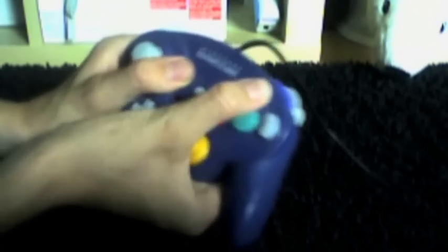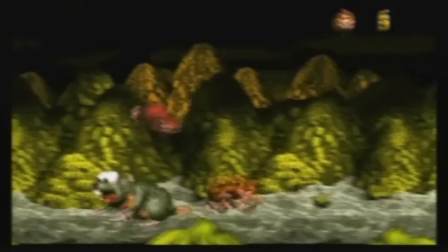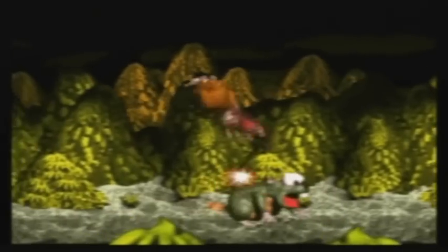But when you play Super Nintendo games on the GameCube controller, you have to play like this. Yes, you ask for it, you got it. B to jump and Y to run. What the crap? Ugh. You know what? I'm done with this. Let's just take a look at some of the party games you can find on the Wii, and let's review the motion controls.